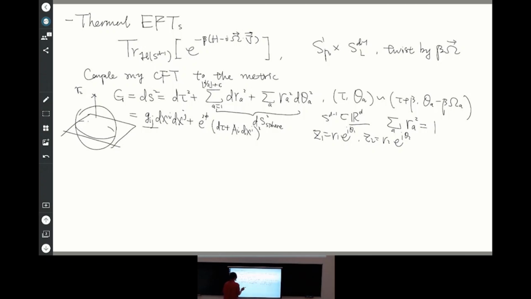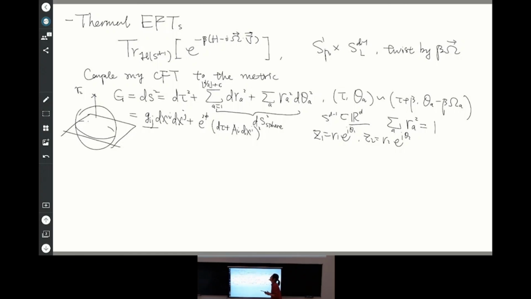But what I want to say is, once I put my CFT in this geometry, I can start to compactify the CFT along the thermal circle. And then I will arrive at a quantum field theory in D minus 1 dimension. Generically, after this compactification, you would expect the D minus 1 dimensional quantum field theory to be gapped. Well, of course, there can be many counterexamples.